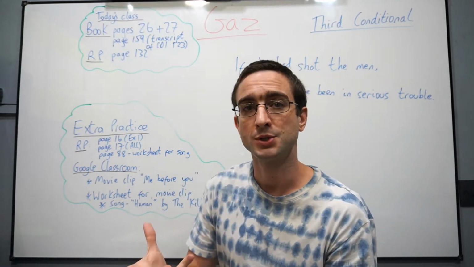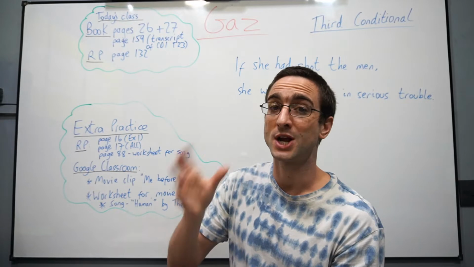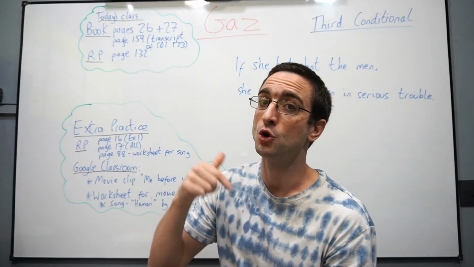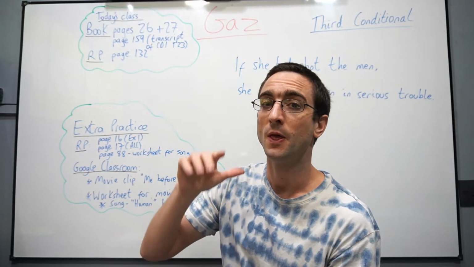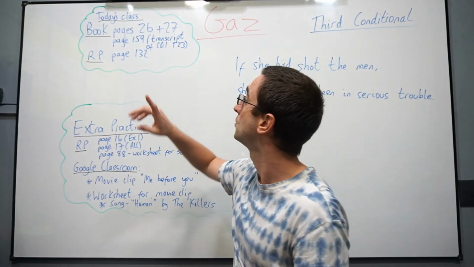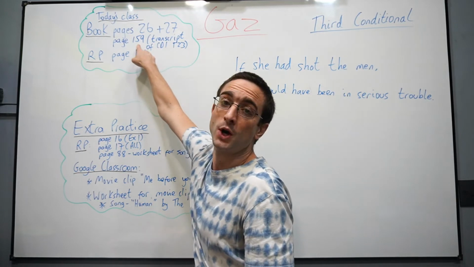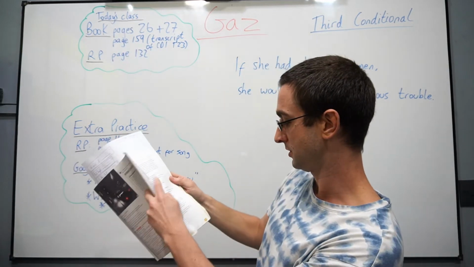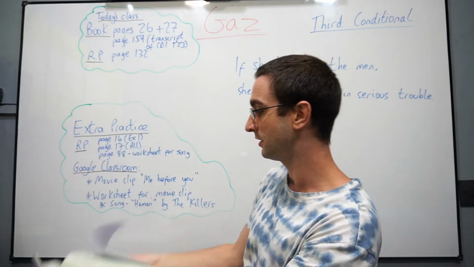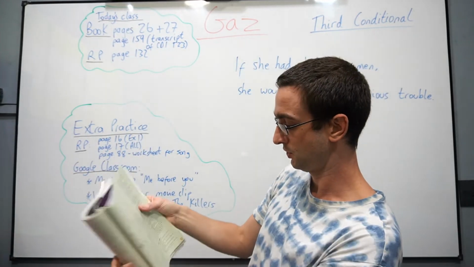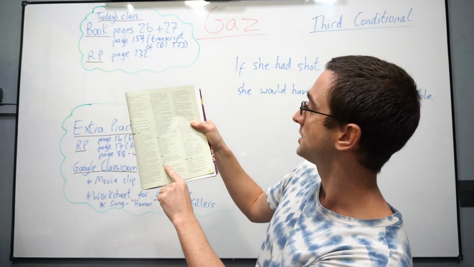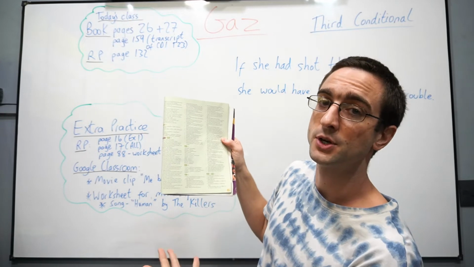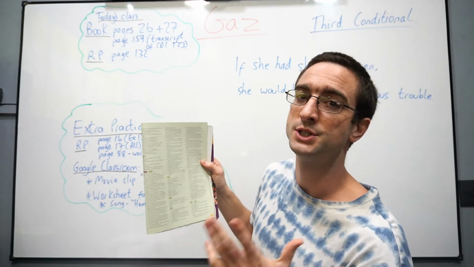stories. I will also tell you that the transcripts, the written form of the listening activity, they're in your book. They're included in the book. The relevant page for this one is page 159. So if you go in your book to page 159, here you'll find under CD1 track 23, here is the written version of the track I'm going to read to you.